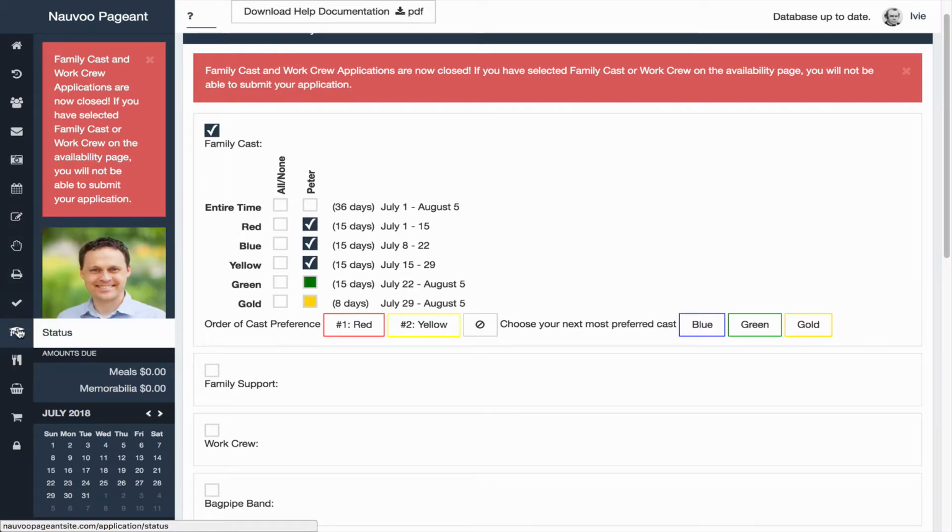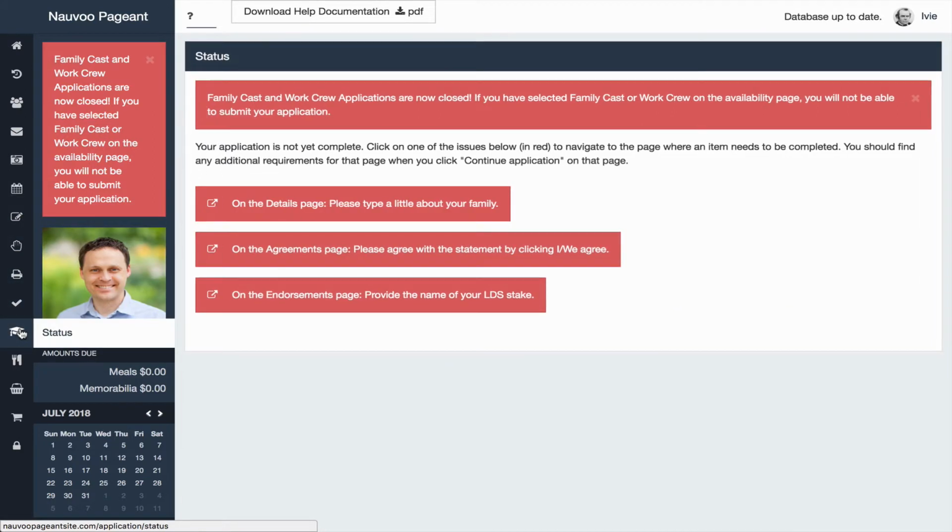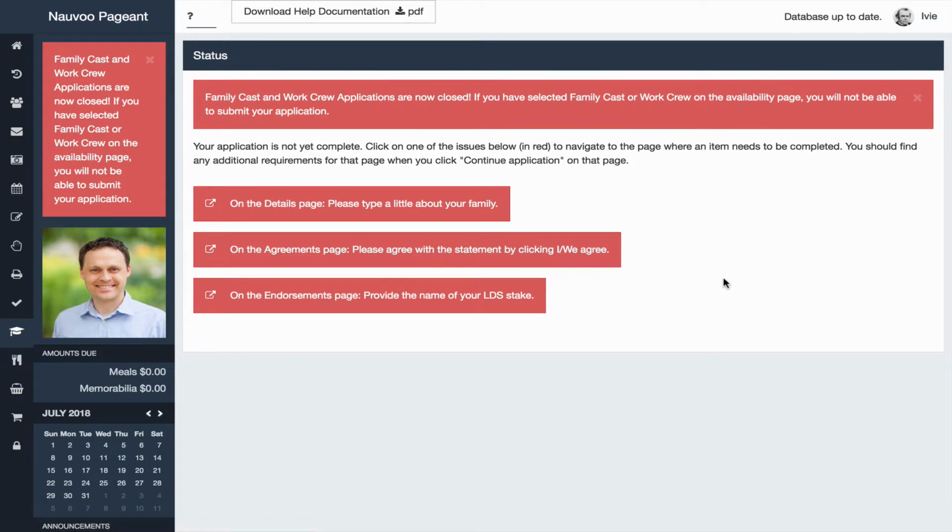If you get through these steps and you get to the final step, it gives you a warning if there are certain parts of any of the previous pages that weren't completed. So there's a verification of certain things that have to be entered, and this will list one problem on each of those pages, so they're not overwhelmed, but they can click on this and go back to that page, fill it in, and then come back to the status page and see if there's anything else they need to fill in.